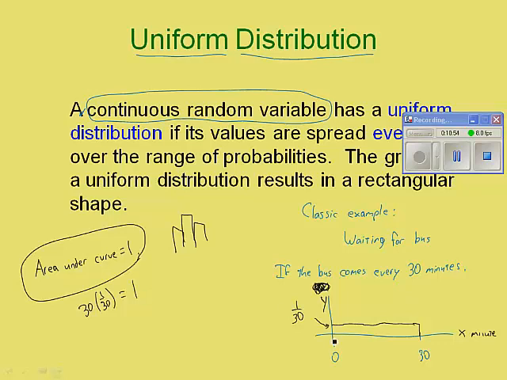If I made it 2, I'd get the wrong area. But the picture from 0 to 30, I guess I need the line to be exactly 1/30th up. That's how high it has to be. I don't want to dwell on this. It's not the most important thing. We'll come back. Maybe I shouldn't have said it that way.